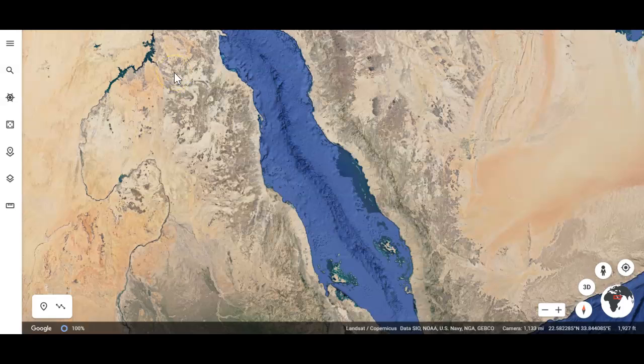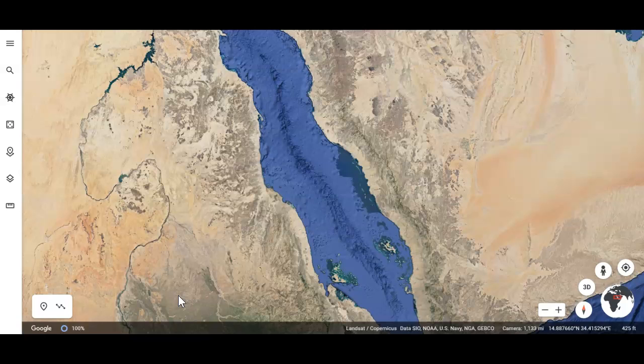Now pay attention to the numbers at the bottom right that we just looked at. Notice the one that says 22.58. As I move my cursor down, the number gets lower. Now it's 21, and now it's 20, and now it's 19. Basically, I'm moving south, and I'm in the northern hemisphere, so this is going south in latitude. So this would be 17.98765432, all the way down to 16.9. The farther down I move it, the farther south it goes, so the lower this number is going to be.